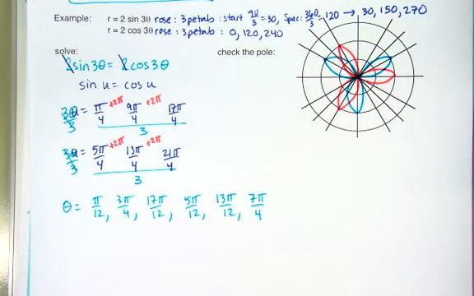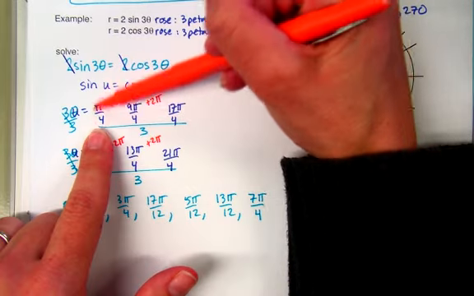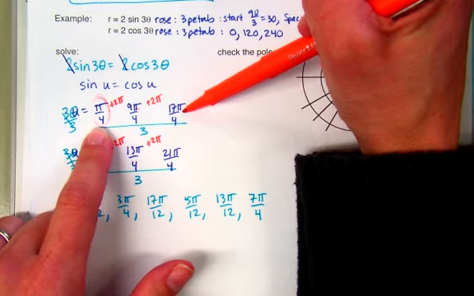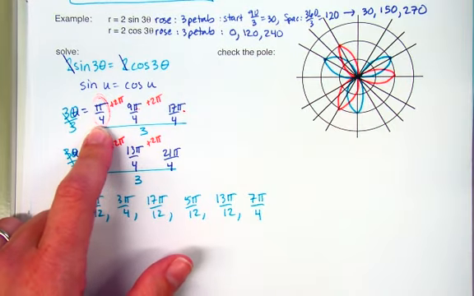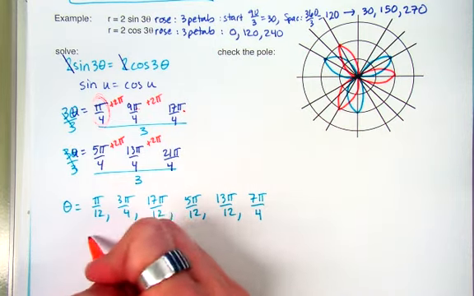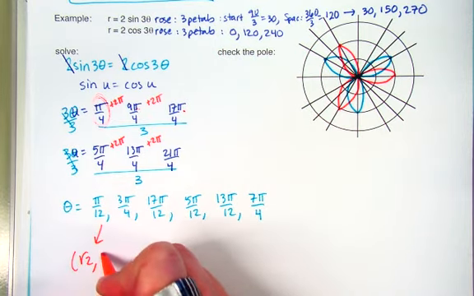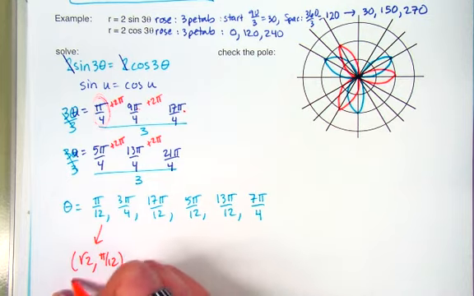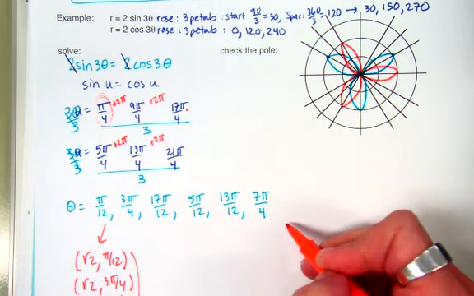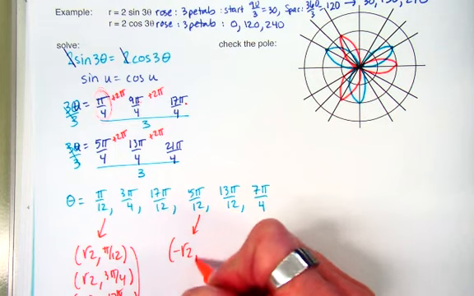All right, so those are all of your thetas. We have to plug them back in to get r. Don't freak out, it's really not that bad. If you plug in this first one, pi over 4, you're going to get the same answer for the 9 pi over 4 and the 17 pi over 4. Those are the exact same, it's one revolution. So when I plug these back in, bear with me for 2 seconds, you're going to get root 2 for pi over 12. And then these ones will also be root 2 for that one and for this one. Sorry, close parentheses. These ones will be the same, but it's going to be negative root 2.